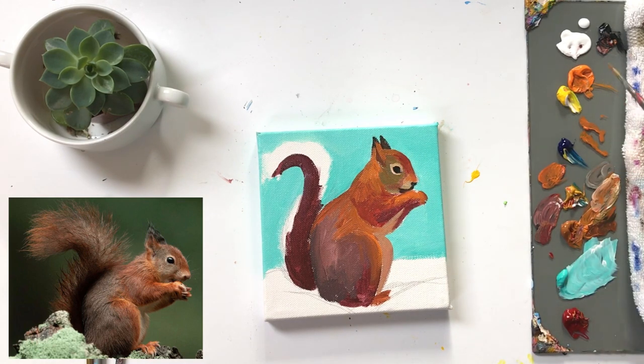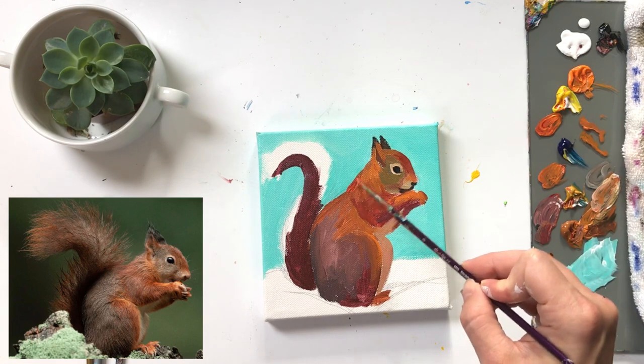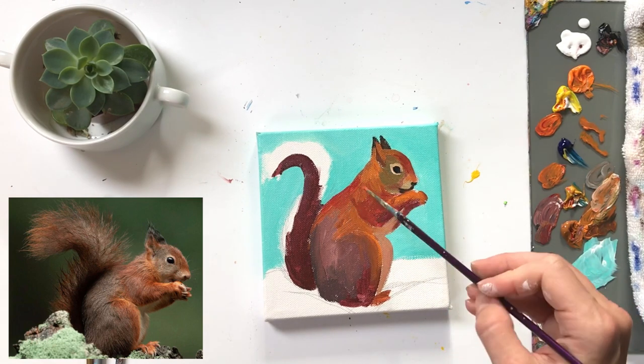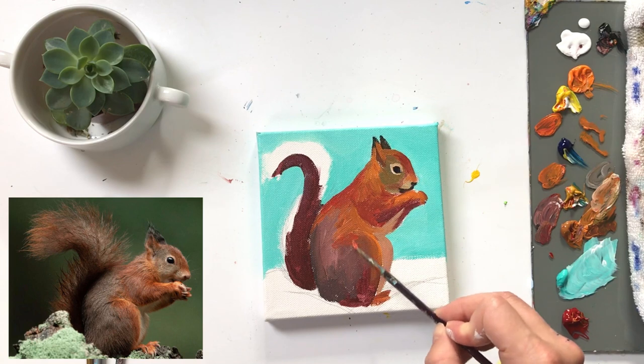Now again, we're gonna go back to our reds. I'm gonna mix up orange with crimson red and a little bit of cadmium yellow this time. So that's crimson red, orange, and a little bit of cadmium yellow. And let's just really pull out those reds along the squirrel's back and the lower leg and the arms. I'm just joining all these colors together. They go together so well.